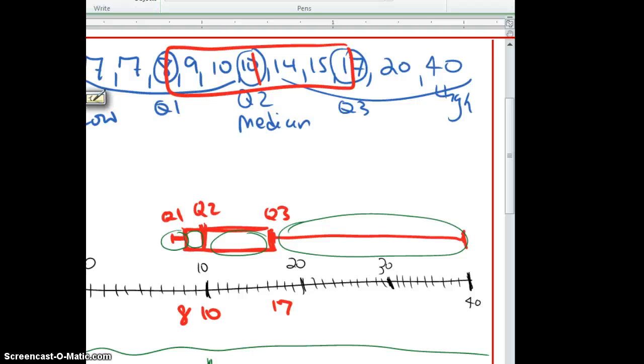But now I have an odd number on each side, so I do have a true Q1, and I do have a true Q3. And this will be your box on your graph. So when you get your graph, you should have it starting at 3 and ending at the other quartile. A little whisker should go out to 1, another whisker should go out to 10, and you should be good to go.